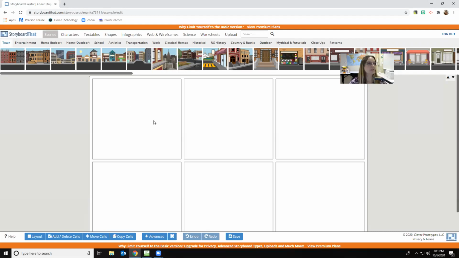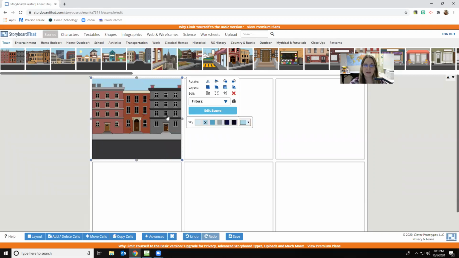So my chapter is about The House on Mango Street. Now I wanted to choose a slide that had houses really close together. So this is my first slide, right? And then I want to include the title of this chapter. Now, when I'm on this slide, there's some really interesting stuff that you can do in order to make it fit the events of your chapter more.